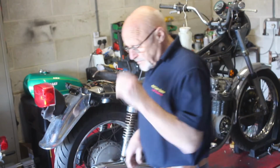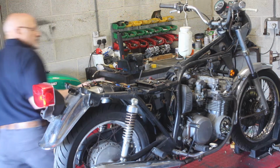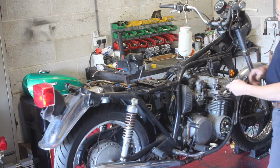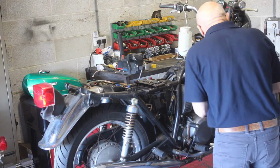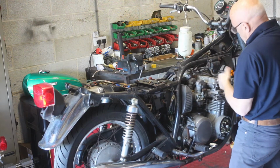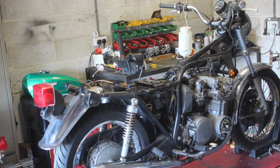I could bore you all with how core ignition works. Do shout if you want to know. But what I'm going to do now, just out of interest, I'll stick a plug in the end of one of these caps and see if we've got a spark at the plug. Let's just see. Hold it against an earth. We've got a spark. Okay, let's rig up a dummy fuel supply now and we'll see what it wants to do.